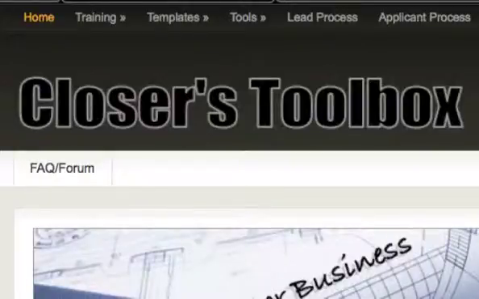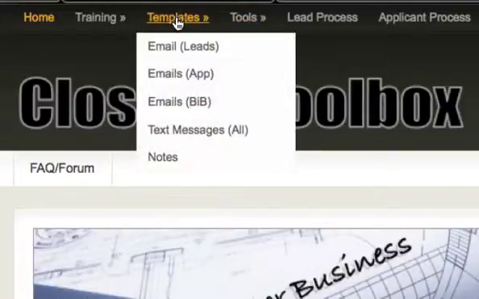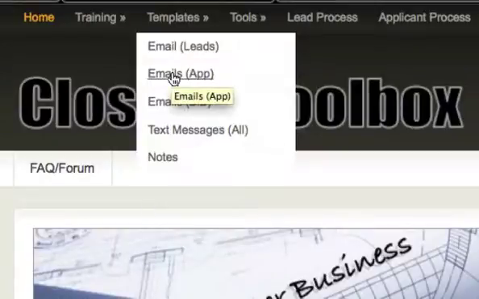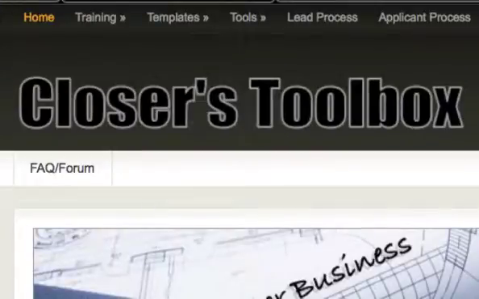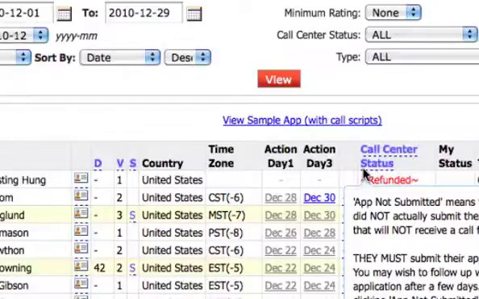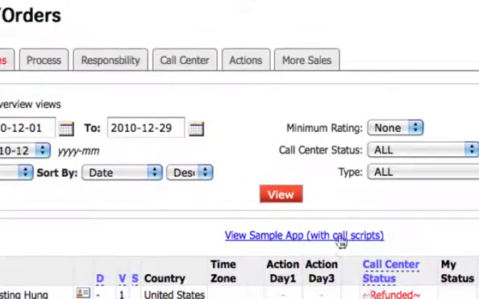This video presentation will demonstrate how to create the templates for your emails that will be sent to your application, both in day 1 and day 4. If you go to your application order page on your back office Carbon Copy Pro, you will see where those 2 days exist in all your applications. Action day 1 and action day 3.